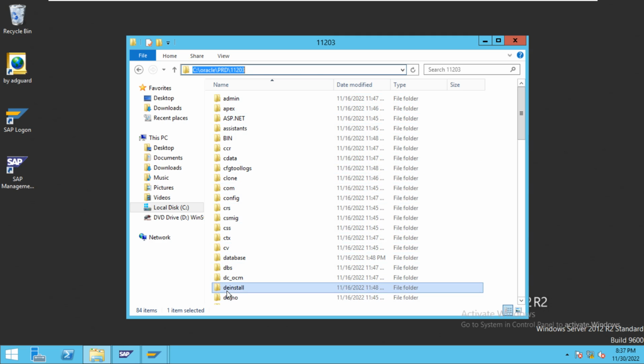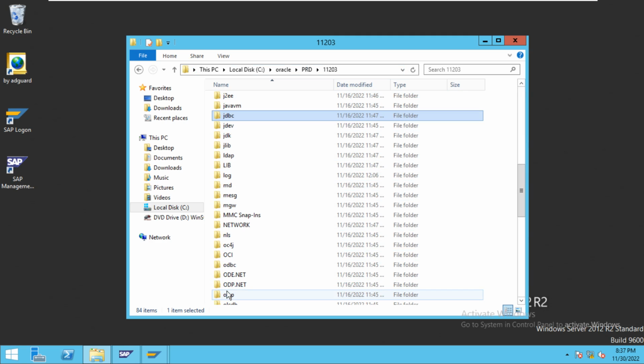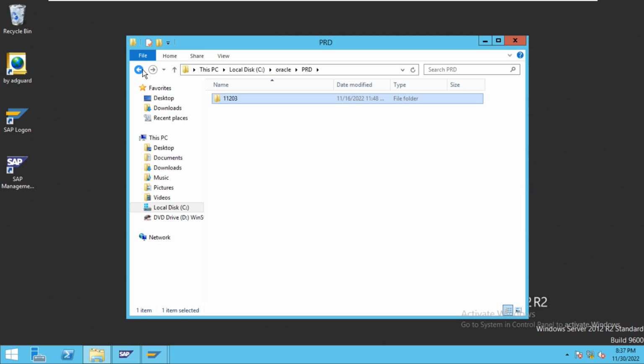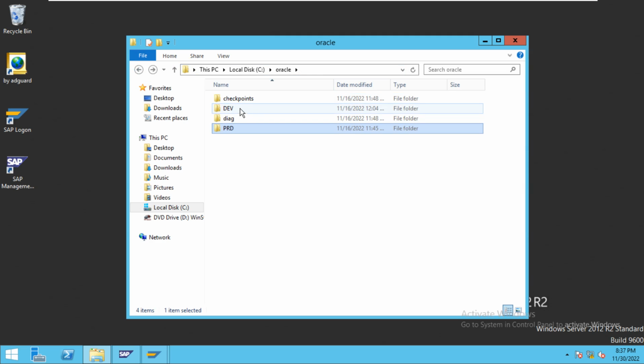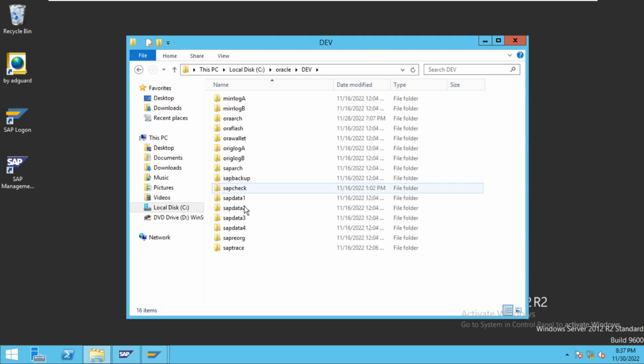And JDBC drivers, ODBC drivers, all these Oracle's software related folders. This is called Oracle home. And this is called SAP data home, where you are having SAP data 1, data 2, data 3. This directory is called SAP data home.